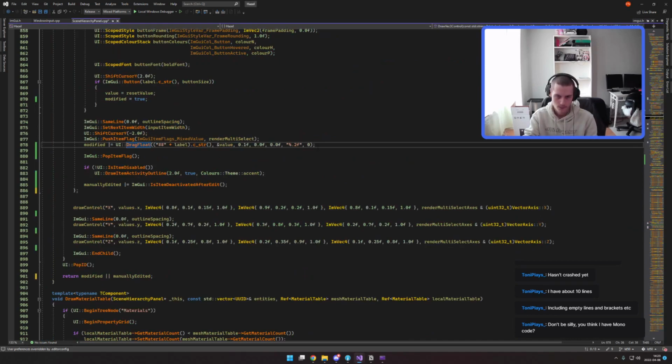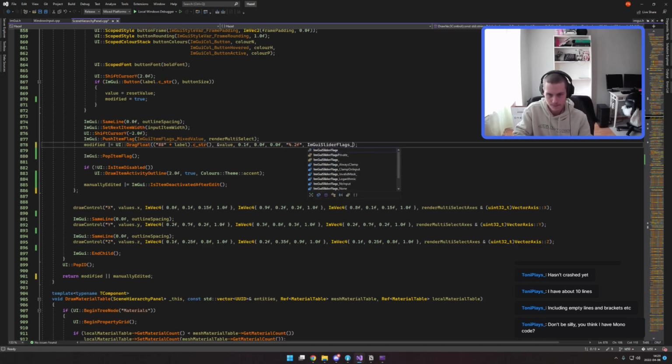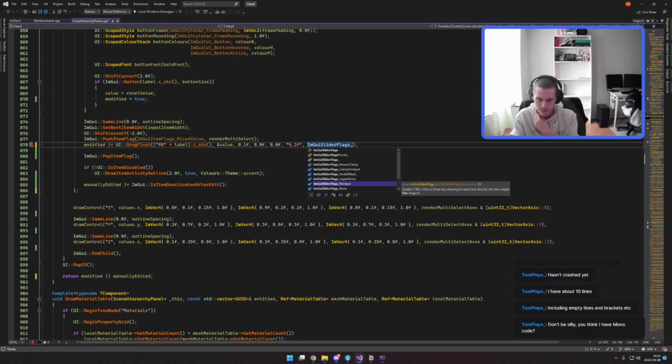No, it's not that one. Oh, you can't do that for this one? Logarithmic. Disable control click or enter key allowing. Yeah, I don't want to disable it.